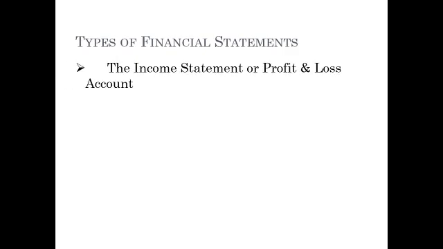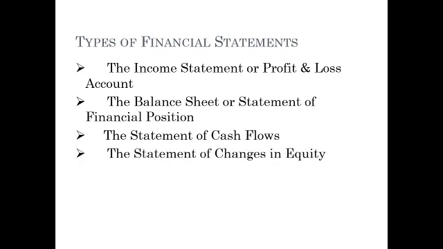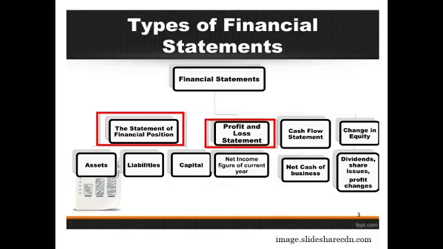So basically, with respect to the types of financial statements, we have 4 broad categories. The first one is the income statement. Second, the balance sheet. The income statement is actually a product of the trading account and profit and loss account. The balance sheet is also known as the statement of financial position, the position statement, like that we are calling. The third one is the statement of cash flows. And the fourth one is the statement of changes in equity. So these are the 4 types of financial statements we are covering. This is the nutshell information.